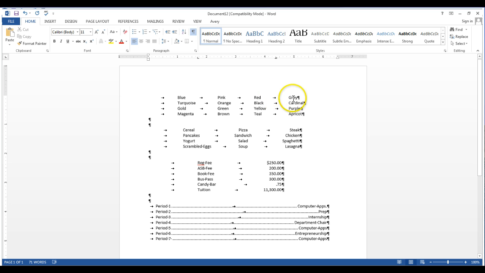Please go ahead and try your exercise and on your own, creating your own colors, your own menu, your own fee schedule. It's easier to use the one probably I've given, and then your bell schedule. So see if you can practice the various tabs, settings, and using the tabs menu.